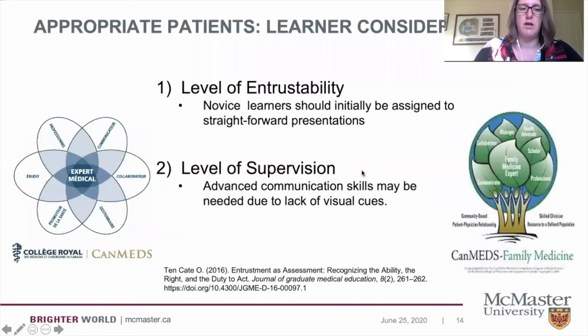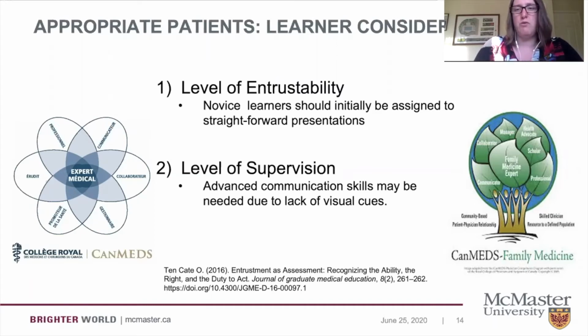Next slide. So that's the operational side. There are also the learner considerations. Those are two big buckets. First is the level of entrustability. Where is your learner with respect to their skill spectrum and their competencies in the domain in your clinic? For example, you'd want to place a novice learner with fairly straightforward presentations. In family medicine, that might be an uncomplicated UTI, as opposed to a UTI in someone who has had bladder surgery and has chronic hydronephrosis and is unwell, because, much like in the clinical setting, you would want them to be set up for success and safety.